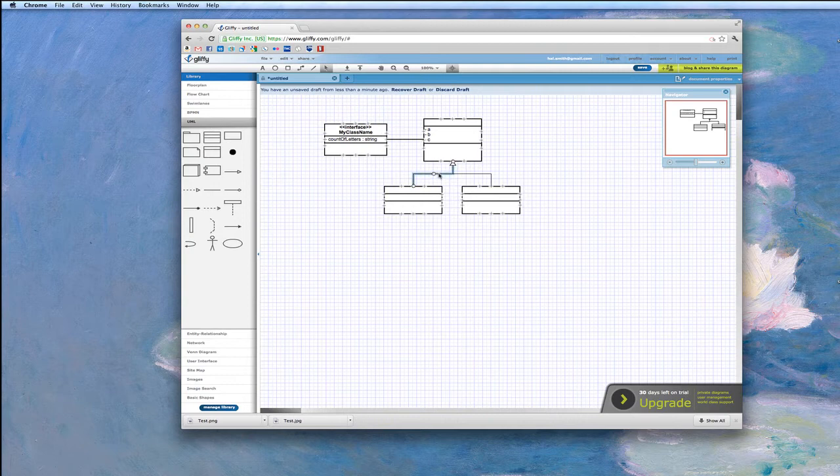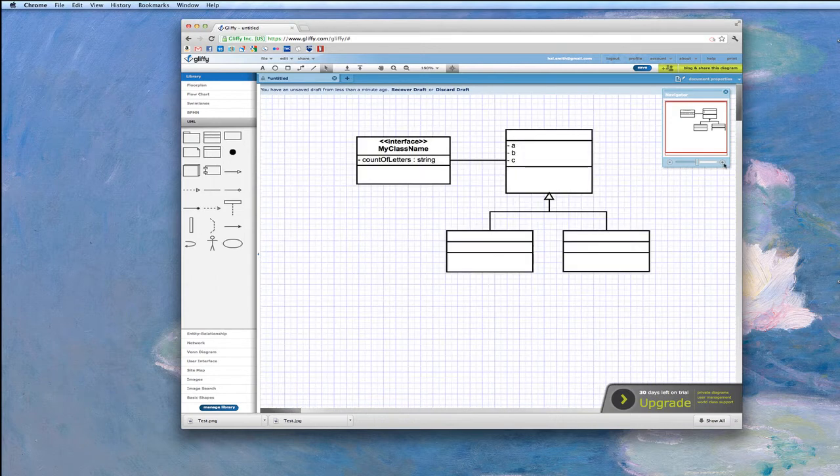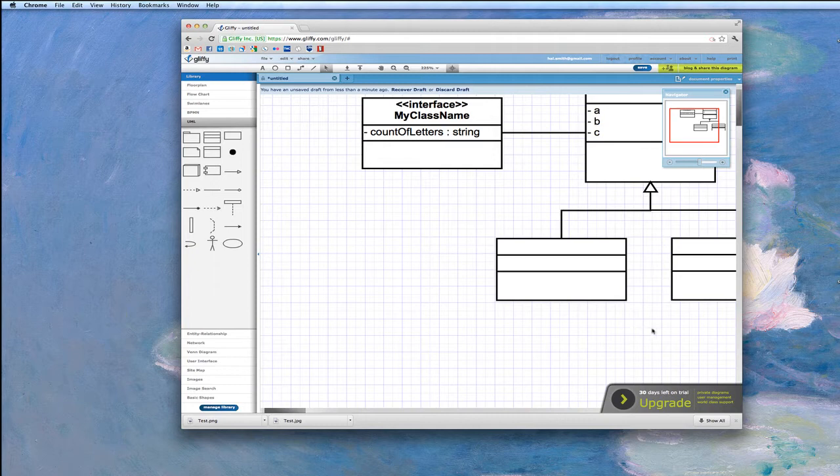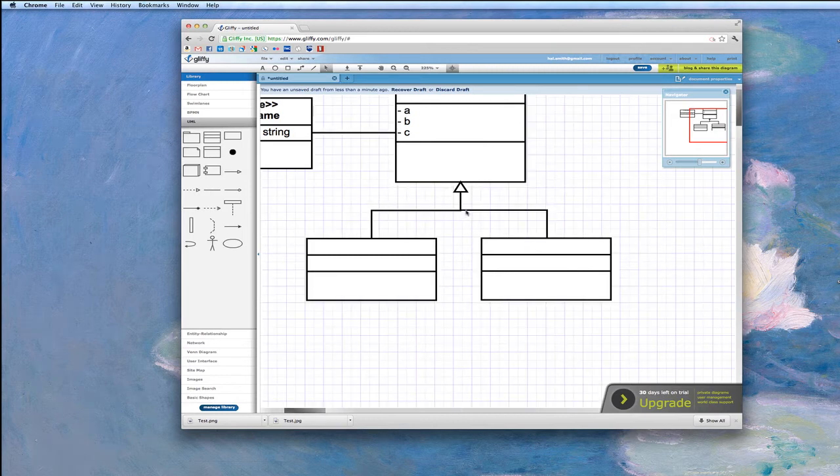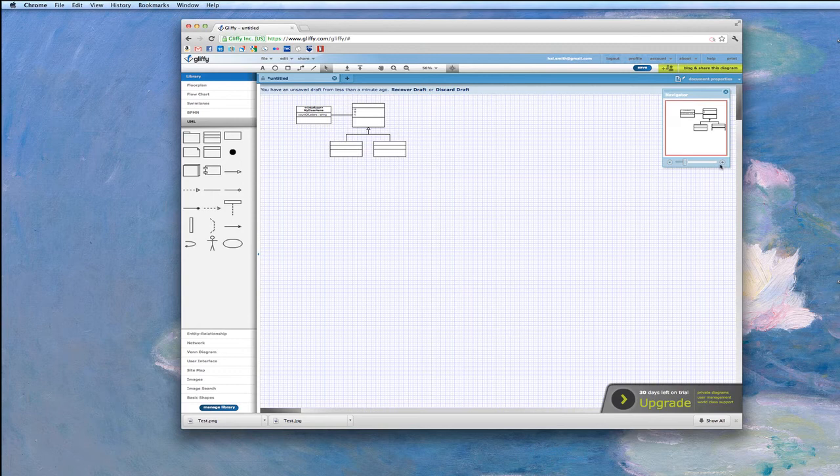Again, we have to go back and fix our line thickness. All right, notice here, I don't know if you can, we can zoom in on here. This is a little bit off, so we can zoom in and see what's going on. Notice it's about one pixel off. Oh, we just have to select this. Oh, there we go, that fixed it. Okay. And then we can go back to a normal size.